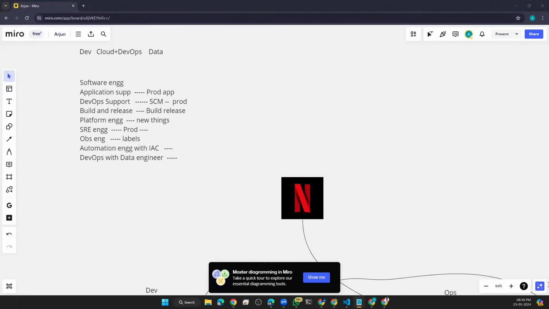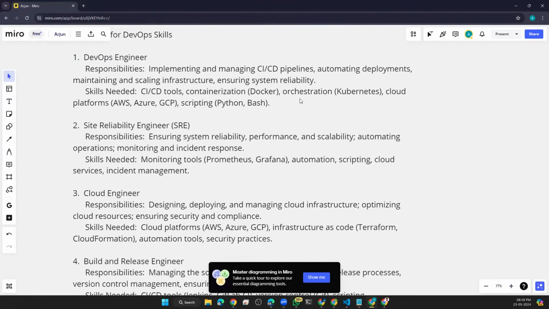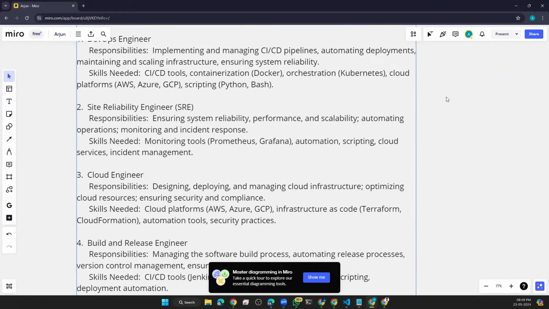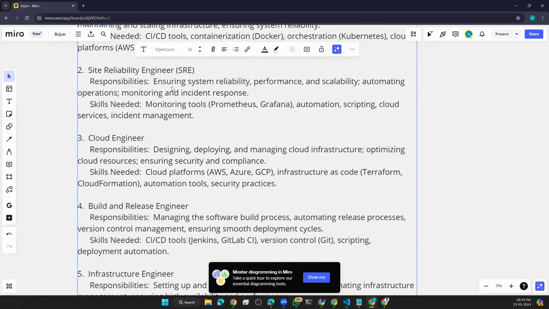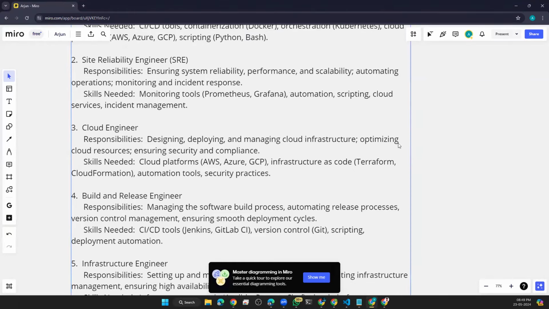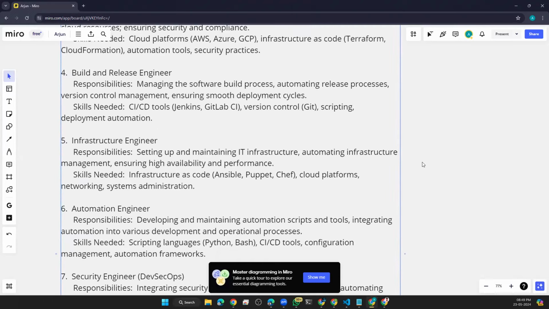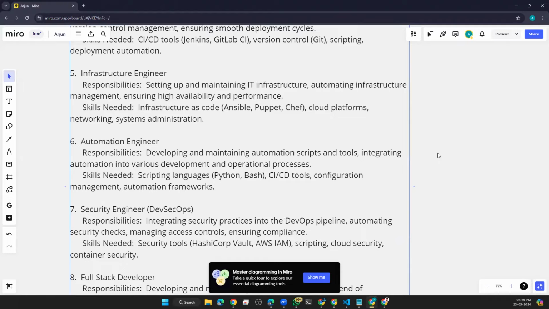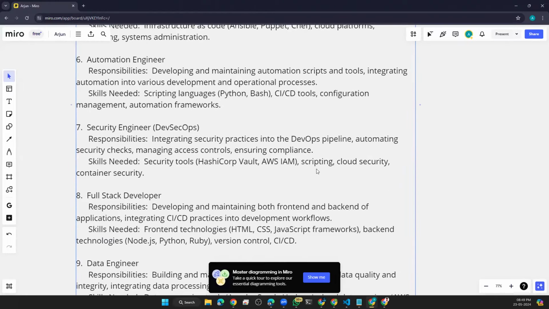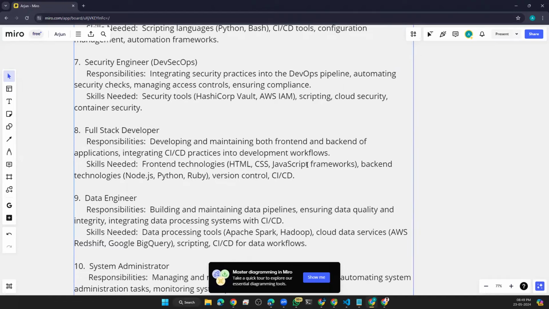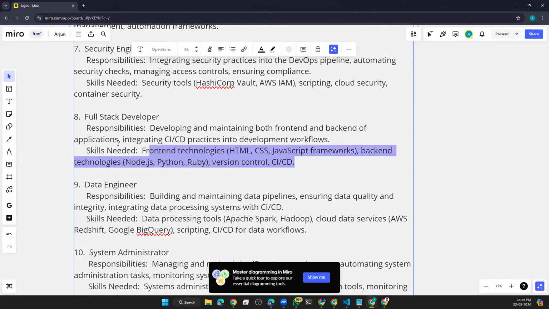I'll give you the skills which are needed. DevOps engineer, very responsible for these areas. Site reliability engineer, responsible for these areas and tools. A cloud engineer, build and release engineer, infrastructure engineer, automation engineer, and as I said, security engineer, DevSecOps, and developer also going to be involved in between, because sometimes developers need to communicate with backend and front end services like Kafka, RabbitMQ, SQS for deployment purposes.